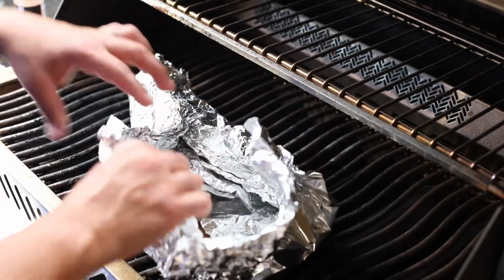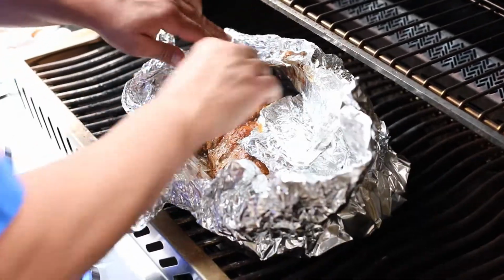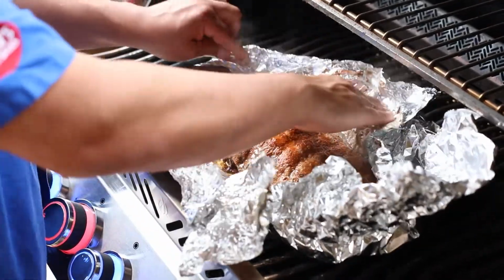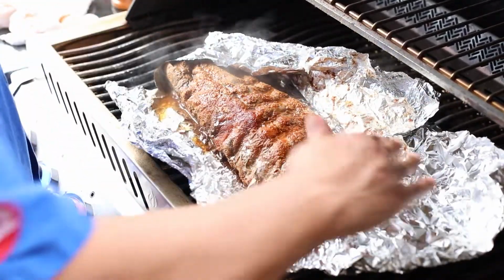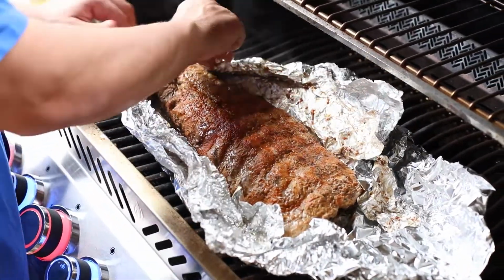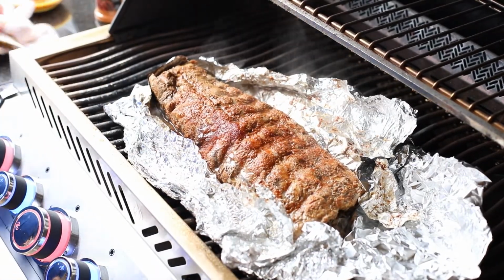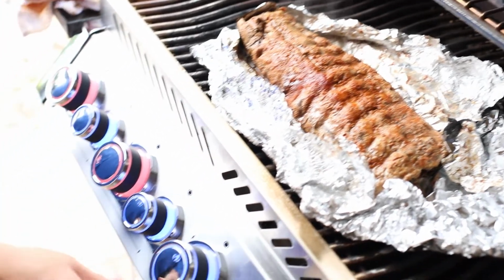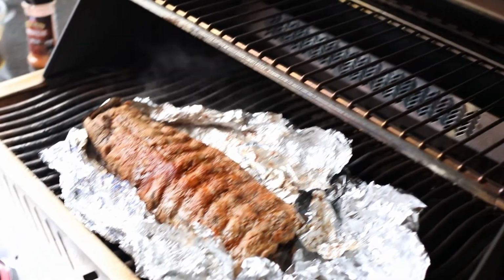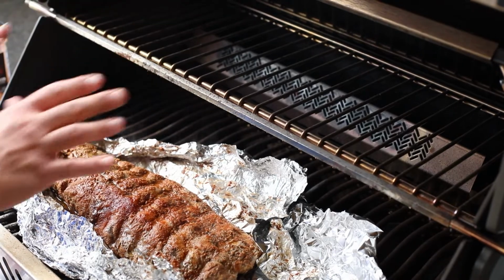See how we did. Oh, that steam is gorgeous. That's nice. Great set of ribs. Push this down nice and easy. A little bit of liquid, can't hurt. That's nice. Now we're gonna heat up the rotisserie back part right here. Fire it up. Very nice.